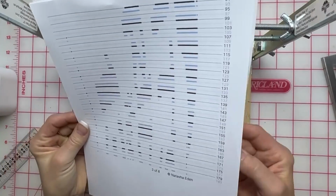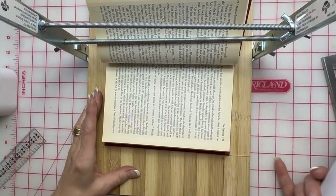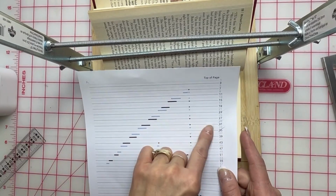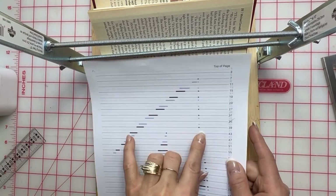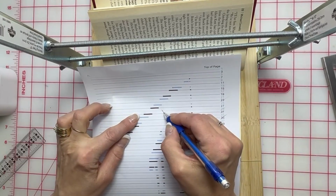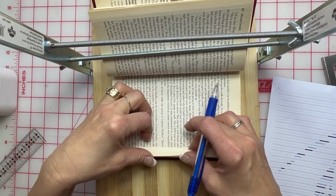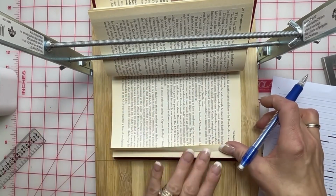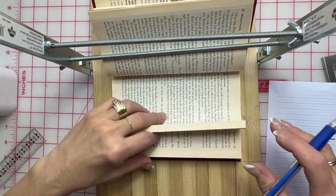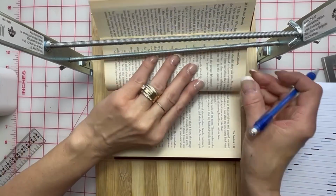Okay, so let me take my first page, and I have number 29 over here, which is showing me it does not have any marking. So this one will be my folding. I will only be folding my page. I will not be marking on it. Okay, cutting. I'm sorry, I just have a couple of them marked already.